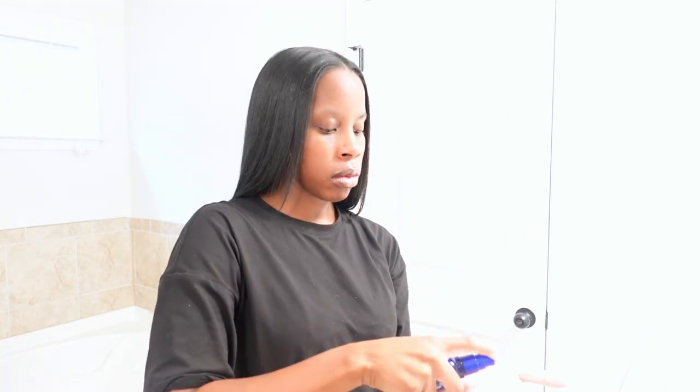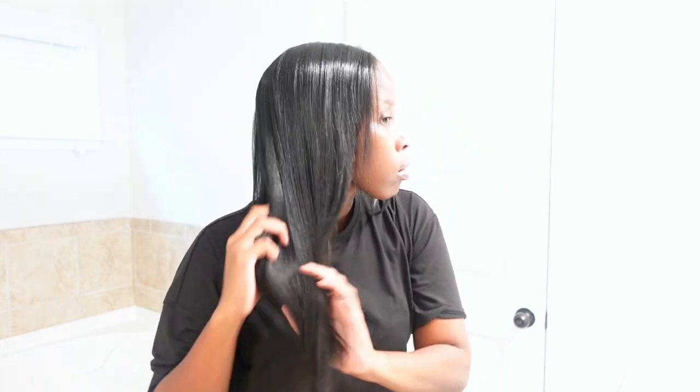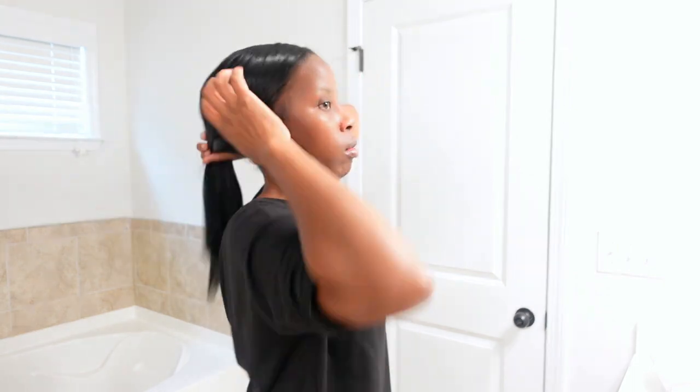Now I'm just going in with about two small pumps of the Aveda Brilliant Emollient Finishing Gloss to smooth the ends and add the final shine to my hair. A little bit of this goes a long way, you guys. This finishing gloss also protects my hair against humidity too.